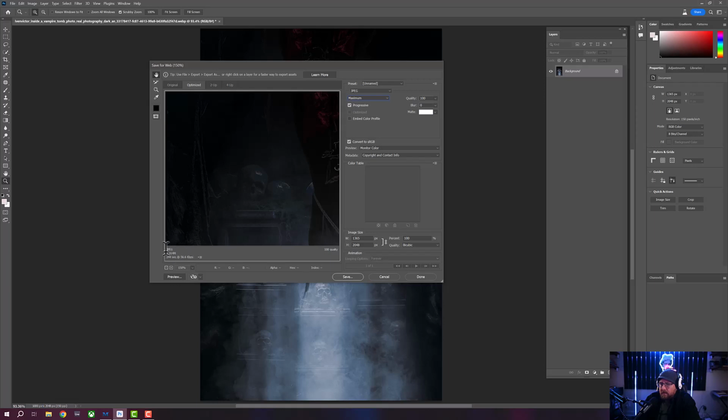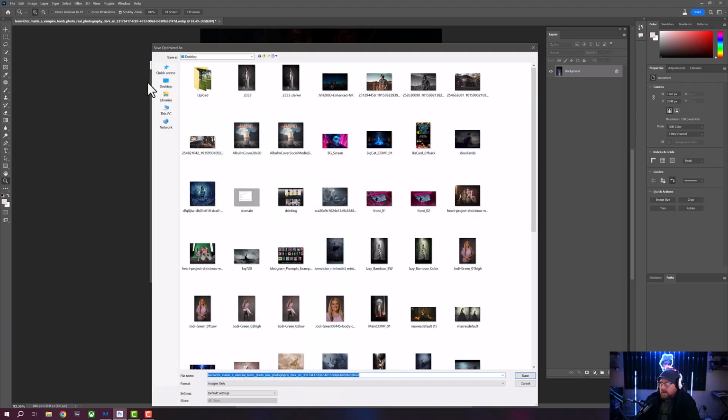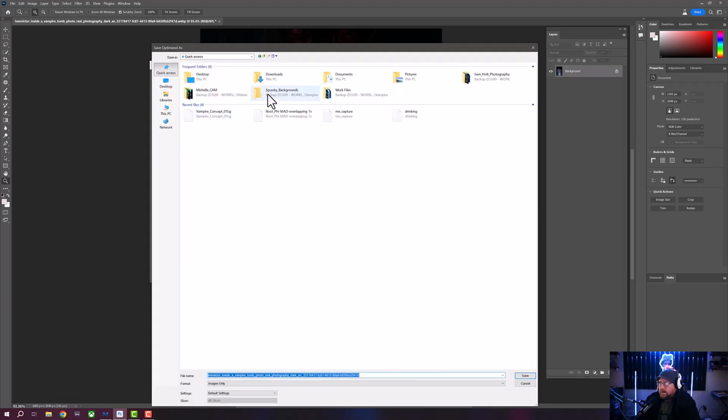Right here is the most important thing. Your JPEG is at 1.314 megs, and that's good. You want it to be a fairly small file so that it easily pops up quickly on any computer or cell phone. So you just hit save, and I'm going to put it back into that folder.